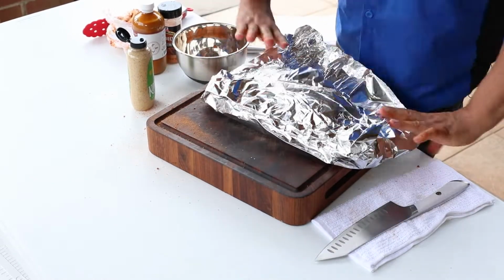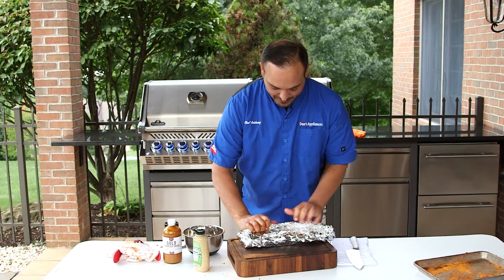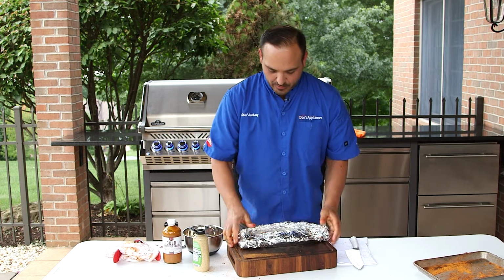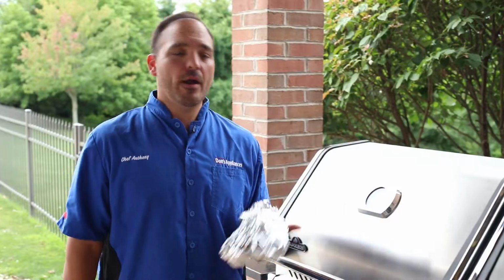All right, closing this, sealing this. Nice little package. And then I like to tuck it like this. Little trick, just gives me a quick handle if I gotta grab it, okay? Ready to rock and roll to the grill. All right, taking it to the grill.